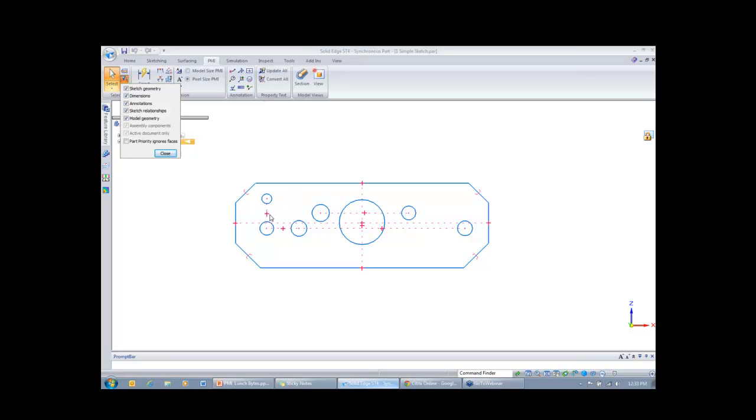Either I can manually select them and hit Control Tab, or if I want to select all of them in one selection, I can just hide all of the other options but sketch relationship. So now I can just window select and all my relationships are selected, and if I don't want them, I can delete them.